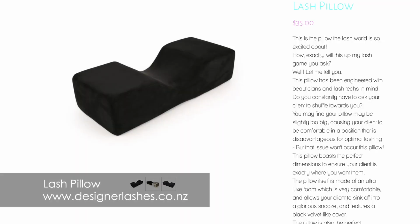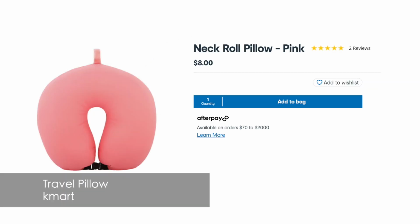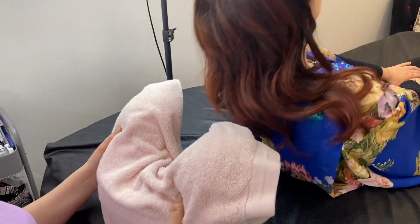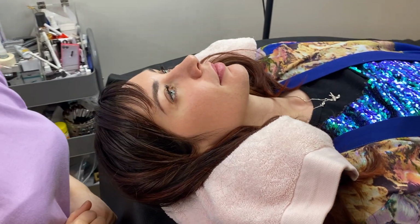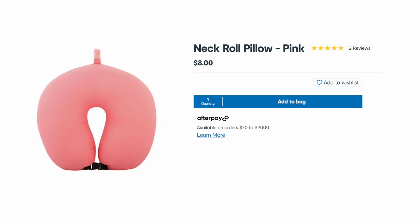Another product that can help you lash much more easily is a lash pillow. This is because the head is put into a position where it is as close to you as possible and angled the right way, which means the lashes are more easily accessible. My personal favourite is the travel pillow, as it allows me room on either side of the client's head, and when the client relaxes into the pillow, their chin is upright. Their lashes are in the perfect position for my type of application style. I use a fresh hand towel to cover the pillow for each client. My clients often mention how comfortable the travel pillow is to lie on for the long lash treatments.